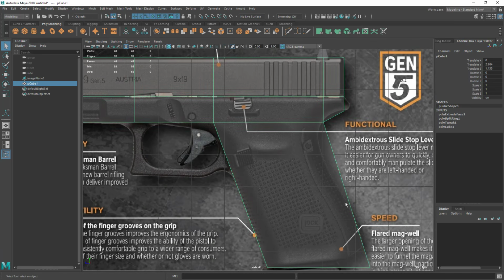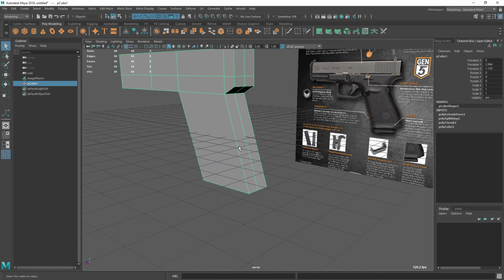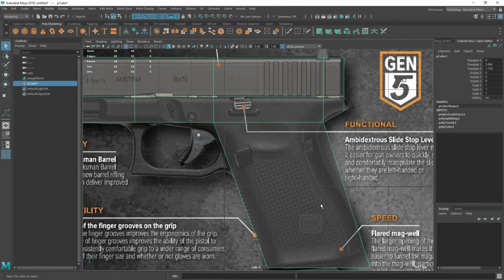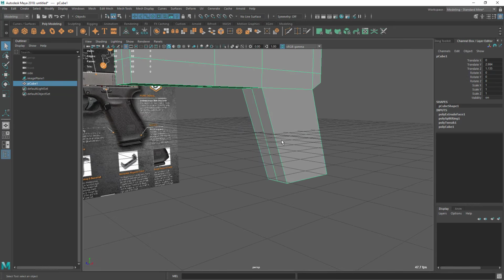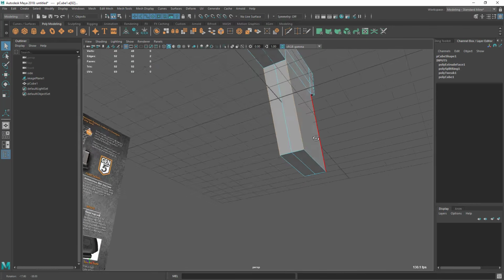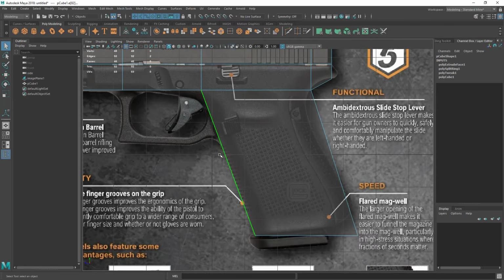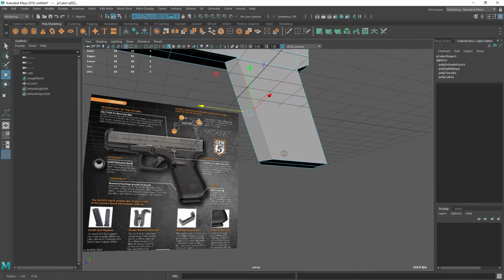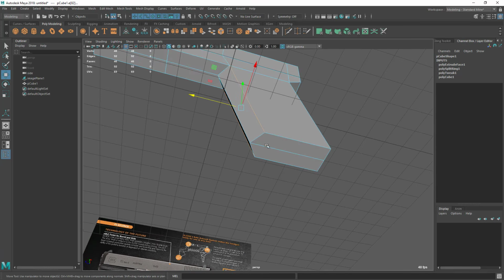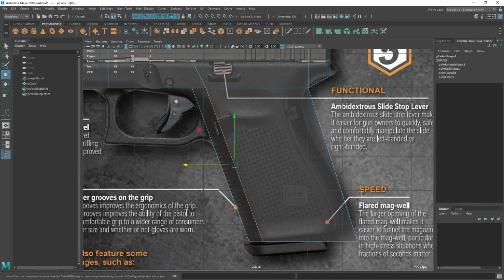As you can see, this part doesn't have a square shape, it's kind of round here. The corner is somewhere here, so we're going to do that. Let's select these two edges. Leave the center, just the side edges, and move them somewhere here, and now I'm using my perfect world axis here. Somewhere here, now you can see it's kind of rounded. I'm just blocking it, so once we smooth it, it will be round here. And do the same thing here.